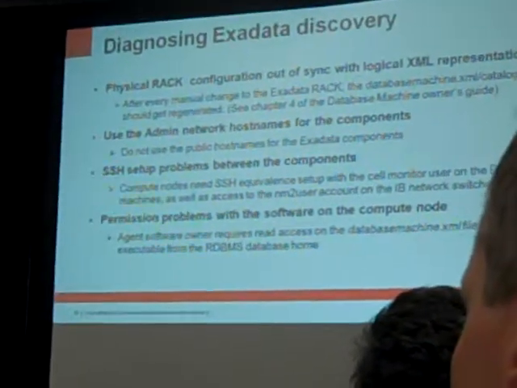So if you change under the covers where this machine physically is, our configuration file is wrong, right? That's a problem for us. We wind up getting very confused. So you do have to make sure that that file is up to date. If that file is not up to date, you can work with support to get an up-to-date version of the file created for you.